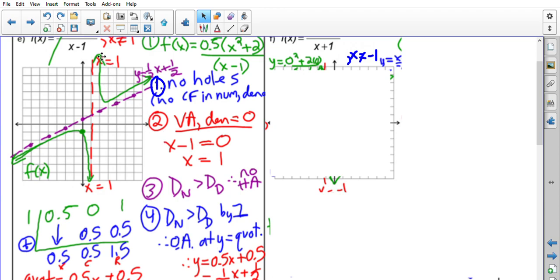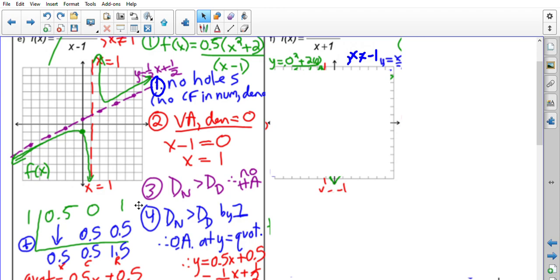Okay, so notice, vertical asymptote. In purple, we have our oblique asymptote. And then notice it looks like our L brackets were squished a little bit, right? They don't look like L's anymore, and that's because of the slanted asymptote.